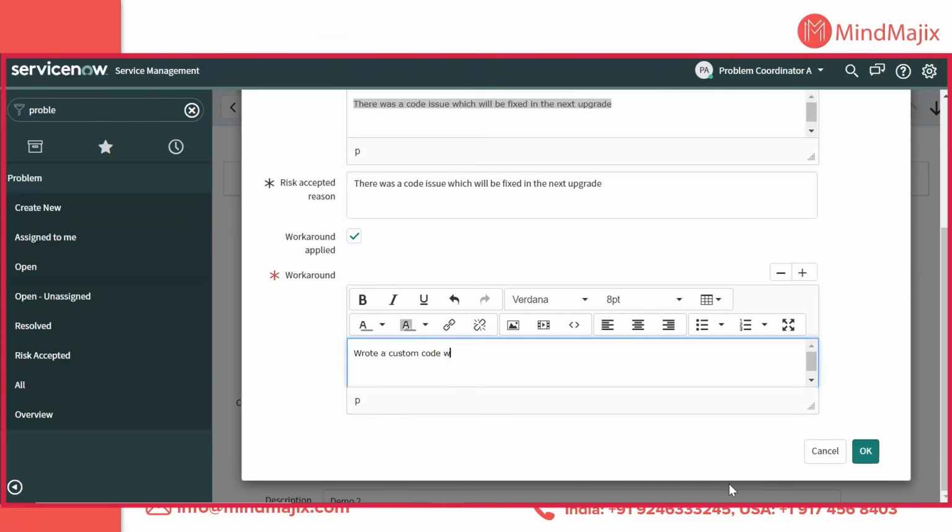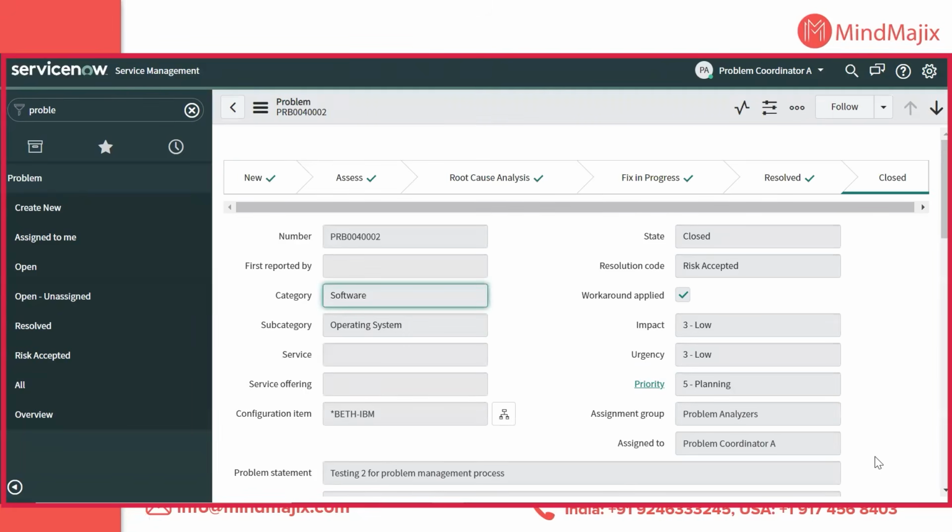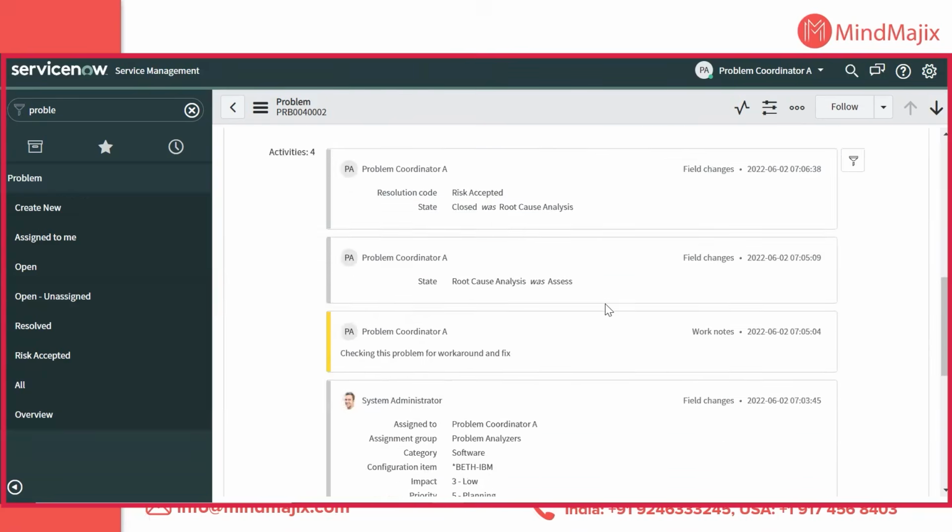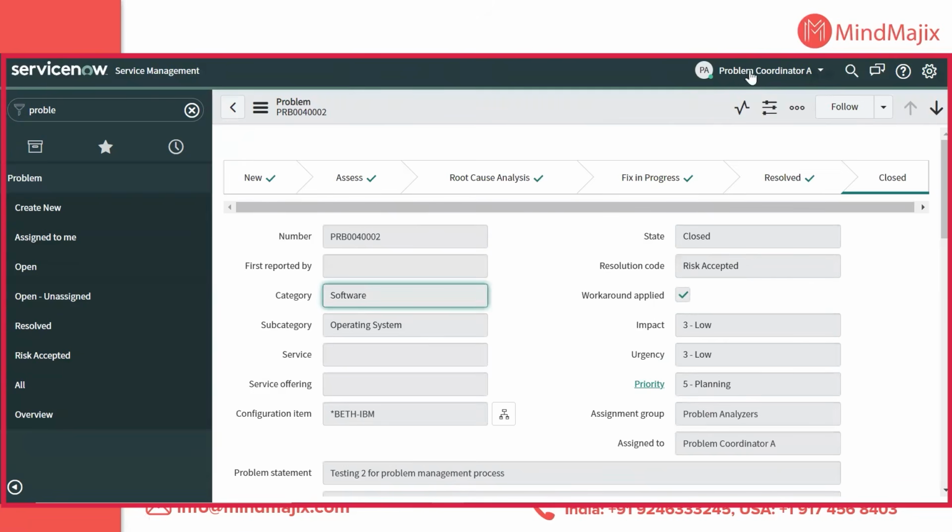Wrote a custom code which will work till the upgrade is applied. Okay, and I will say okay. As you can see, it is closed, risk is accepted, and the workaround has been applied.